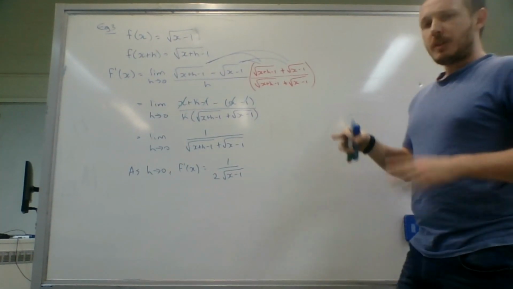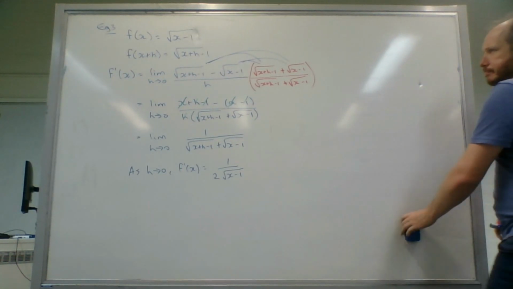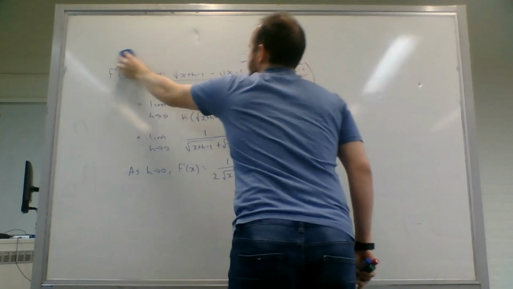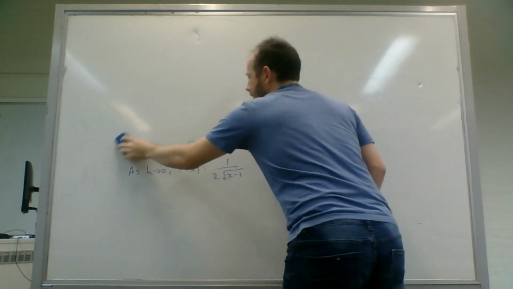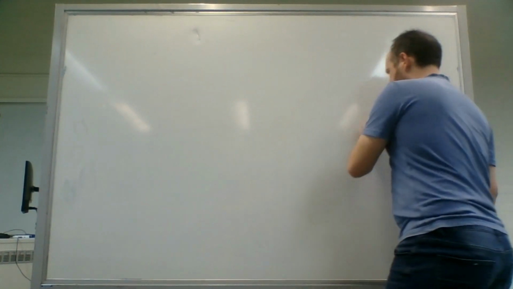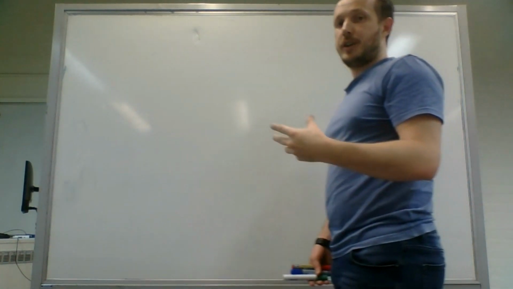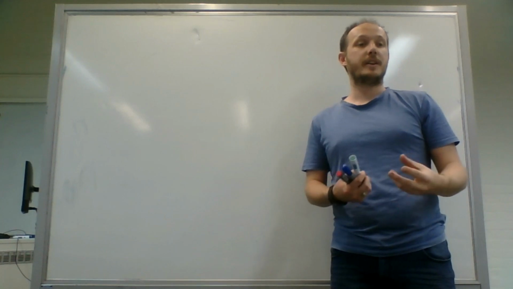All right, so you've got 3 examples there of how the first principles works. Now, obviously this method is a little bit tedious and it takes a little bit of time, and there are shorter ways, okay? And so what we're going to do now is look at a series of rules for calculus. We're going to build on these rules not just in this course but also in advanced maths too.